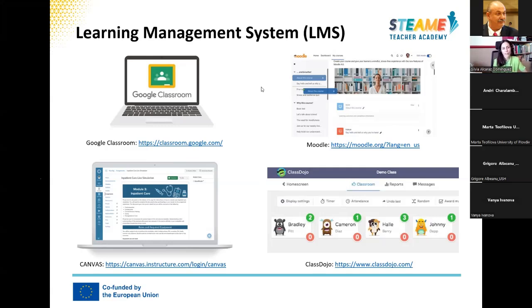Now, at the bottom left side, I've added Canvas, which is another learning management system tool that is in appearance very similar to Moodle, but it's from a different company, and well, it is apparently also free to use. And at the bottom right, you can see this tool called Class Dojo.